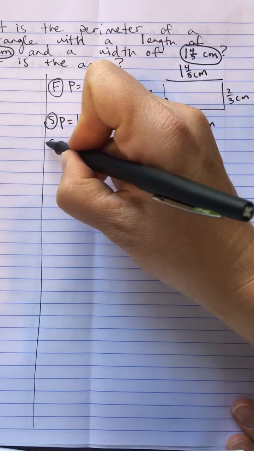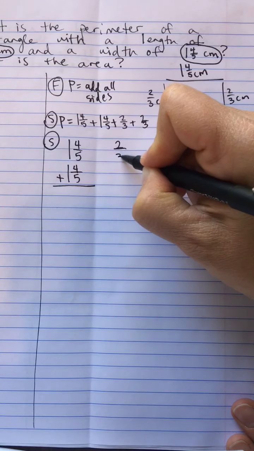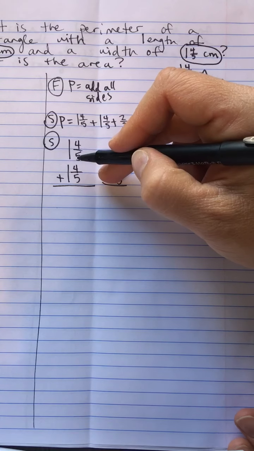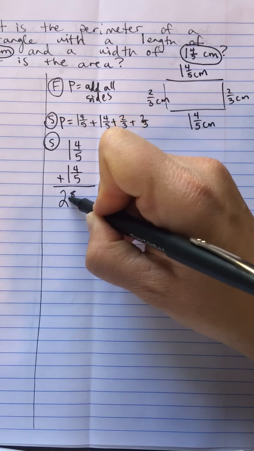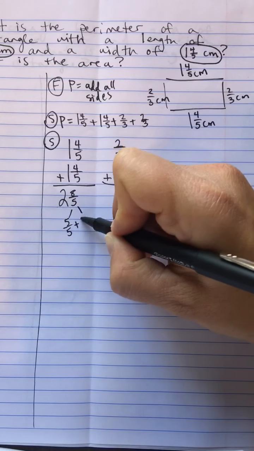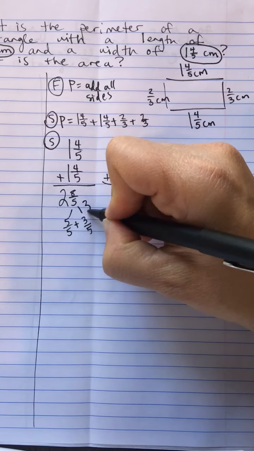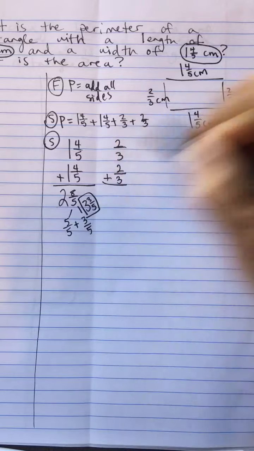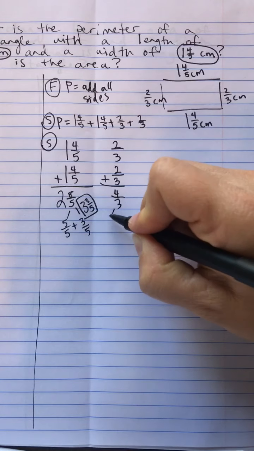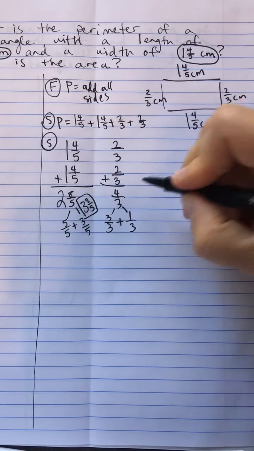So I'm going to add 1 4/5 and 1 4/5 first. Also going to add 2/3 plus 2/3. And then I'll add those sums together. 1 4/5 plus 1 4/5, that's 2 8/5. 8/5 is improper, so I'll take out wholes. 5/5 plus 3/5. So now I have 2 plus 1 is 3 3/5. Just box that part. 2/3 plus 2/3 is going to be 4/3, and I'll take out wholes. So I have 3/3 plus 1/3. So that would be 1 1/3.